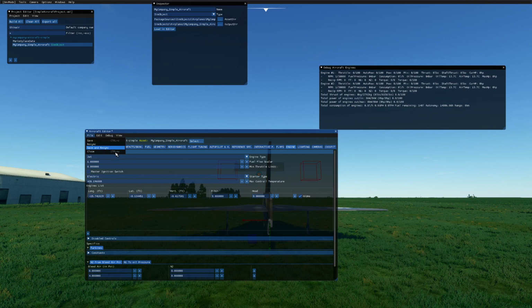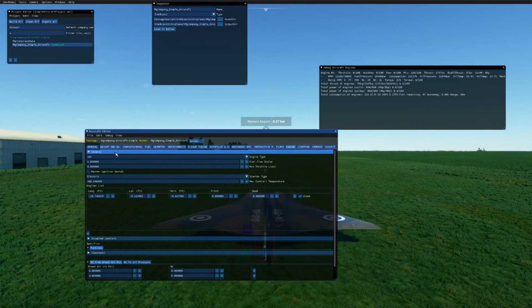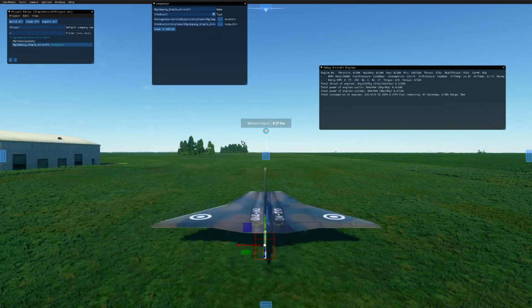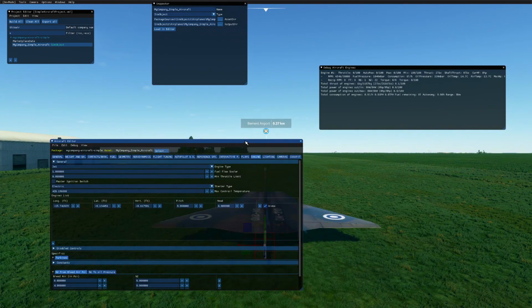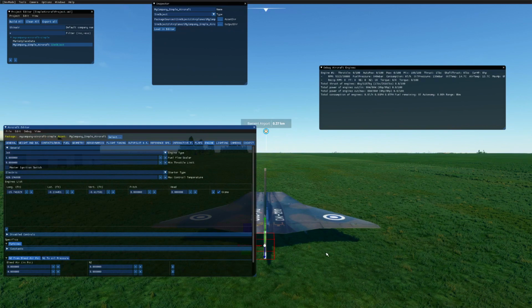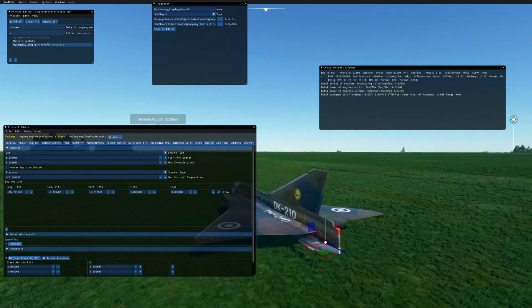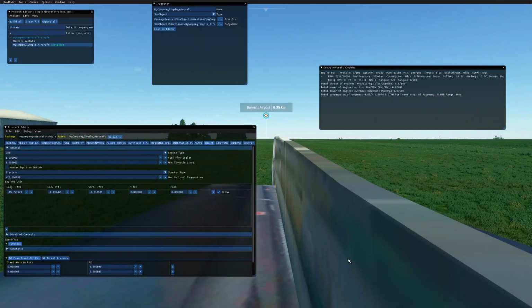And once that is done, we should only have one red box, and it should be where the engine actually is. Another thing we could play with before we try this plane out in the air is that we can change the cockpit camera. Now it's located, as you see, somewhere on the wing.